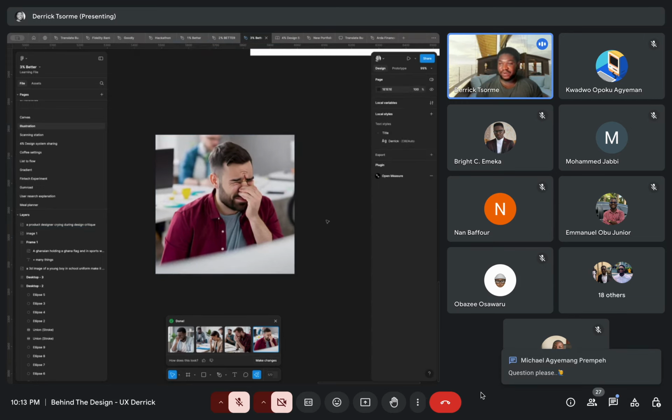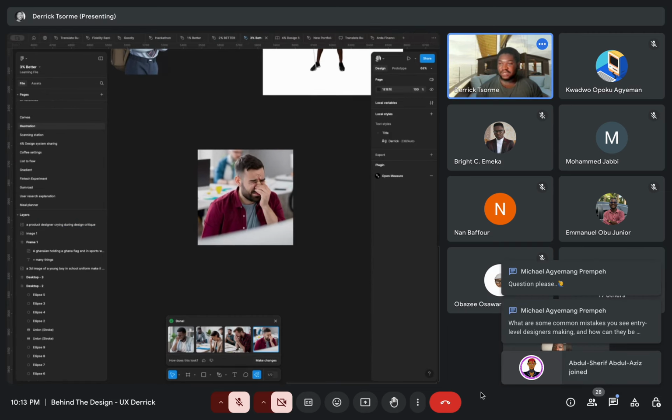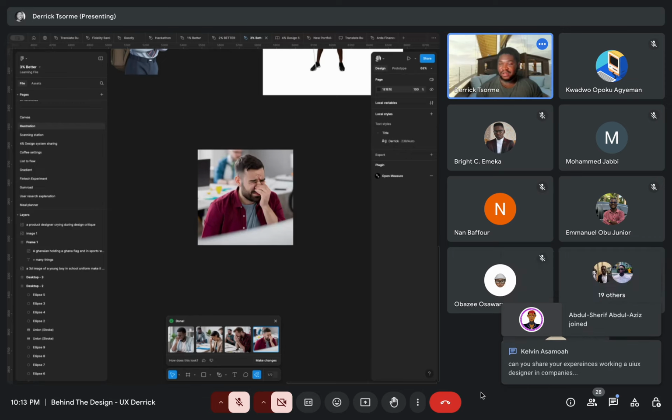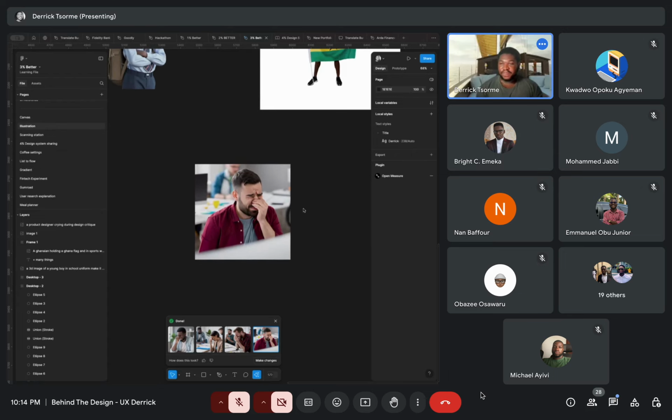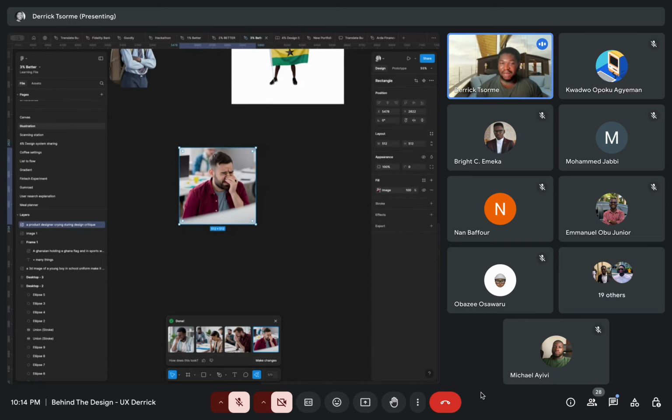Yes, please, Michael Pepe, what are some common mistakes you see entry-level designers making and how can they be avoided? Filter whatever advice you get from the senior designers. A lot of the senior designers' advice is biased based on where they are at the moment. So if you ask me whether you should do wireframes, I might tell you that I don't do wireframes for some of my projects.